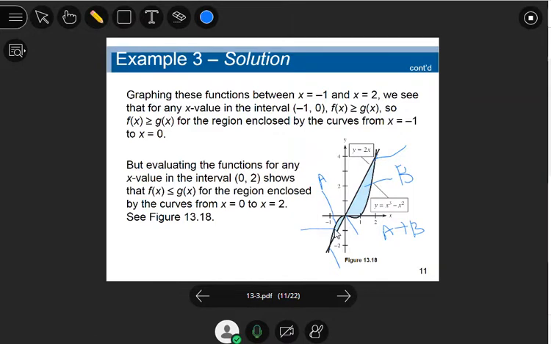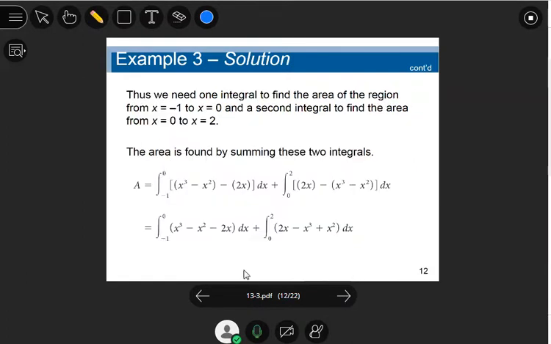So this is our upper curve and this is our below curve. And here this is our upper curve and this is the below curve. So we set up the integral this way. x square minus 3 minus x to the power 3 minus x square is the upper curve, and our first interval is -1 to 0. And secondly, our upper curve becomes 2 times x and this becomes the below curve.